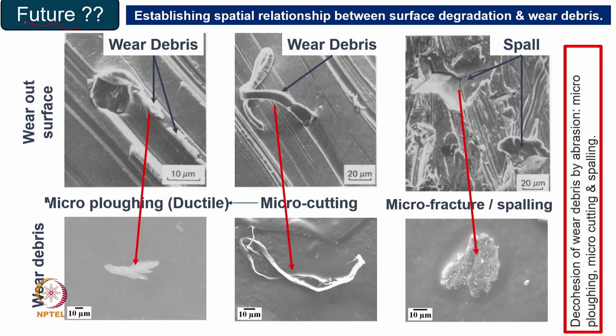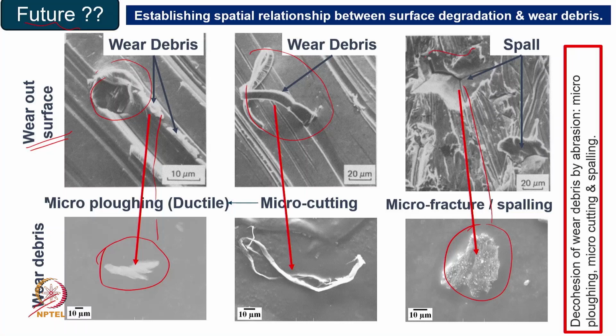You can see here that we are finding some wear debris. So this is a worn out surface, and this is wear debris, and we are trying to assemble the wear debris back into the shape from where it came out. You are able to see wear debris here, and you are able to see wear debris here. So we are able to embed it back in a system. This is very important. Now coming to spalling, a big separation has happened, and we can embed back here to figure out that this is happening.